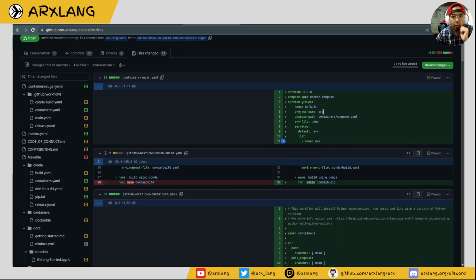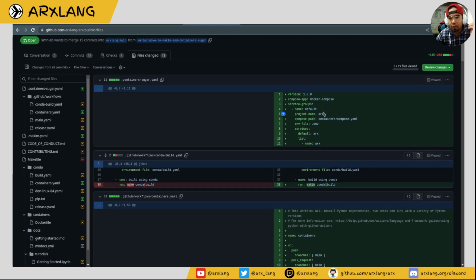For free, we will have options like container sugar build, container sugar start, container sugar logs. So we will have a lot of resources or features to explore. We don't need to define that.